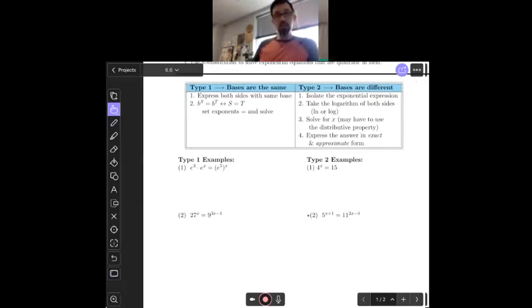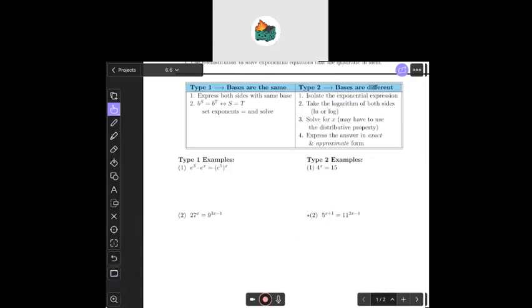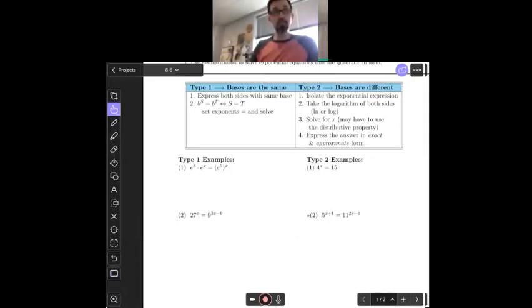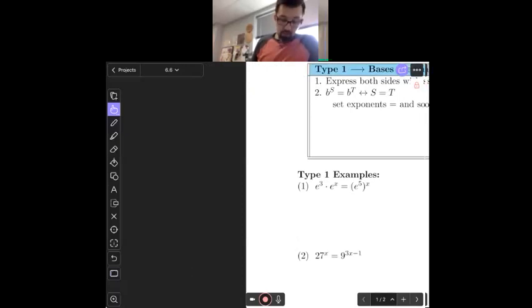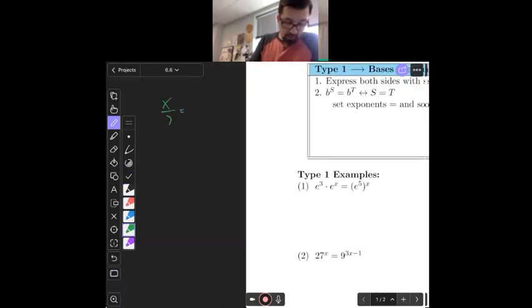What we want from the problems to make them easy is to have the bases of the powers be the same. So you notice on number 1 that they're all base e, so we can do something more simply that way. And really what this is going to come down to, guys, is that if x plus 7 is equal to 2 over 7, what's x equal to?